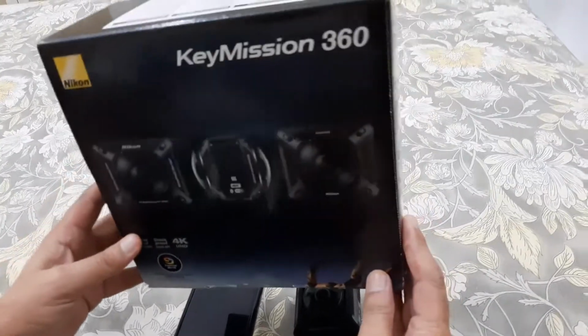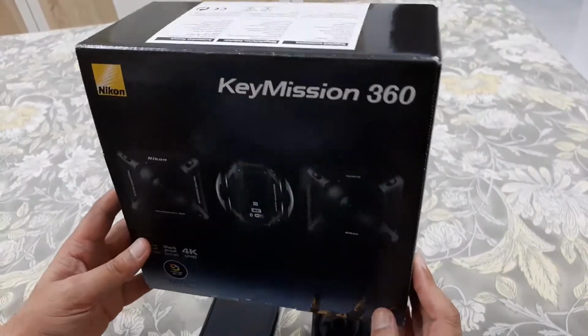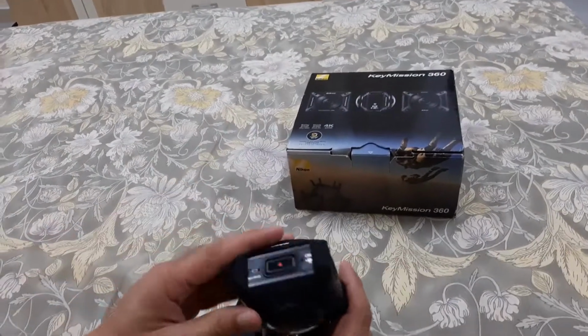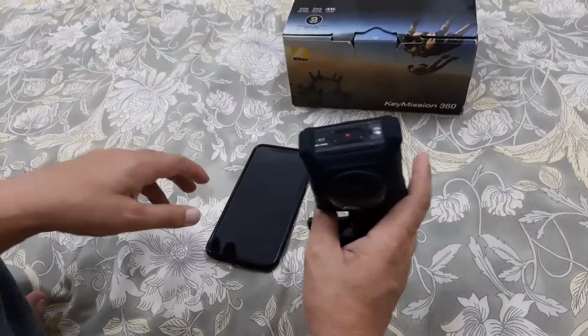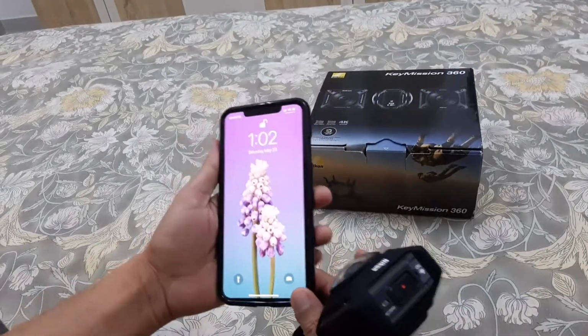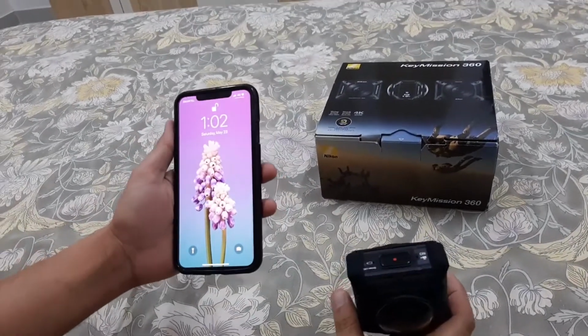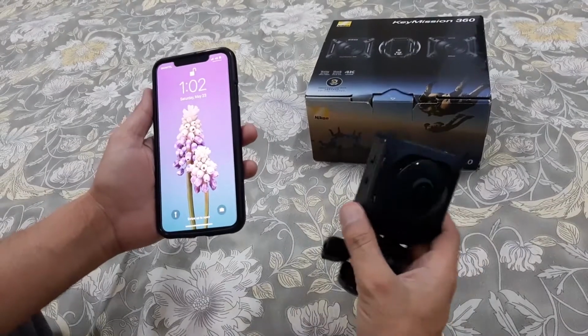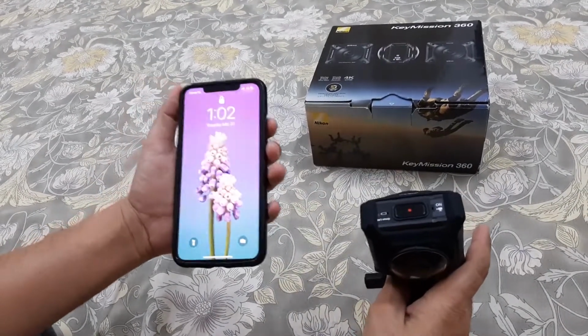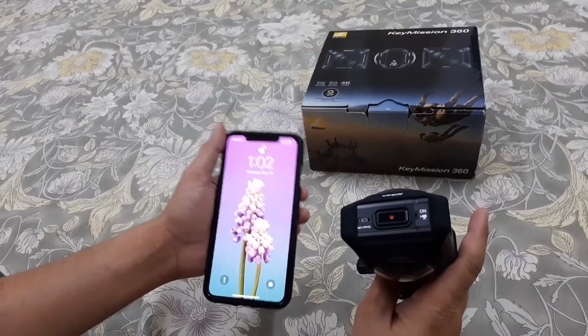Hello friends, today I got KeyMission 360. This was gifted by some of my friends. So today we will learn how to pair this KeyMission 360 with iPhone. So I got an iPhone and KeyMission 360 camera. So let us start how to pair with iPhone.